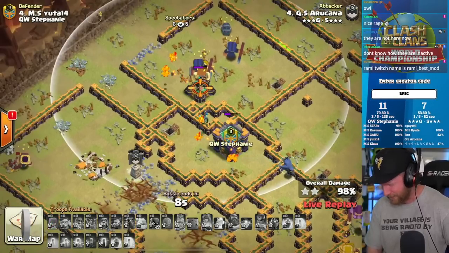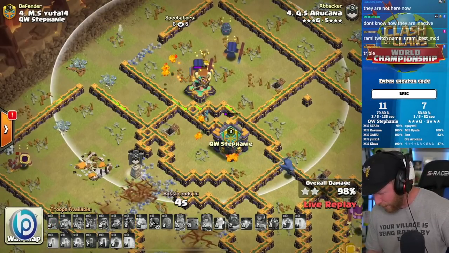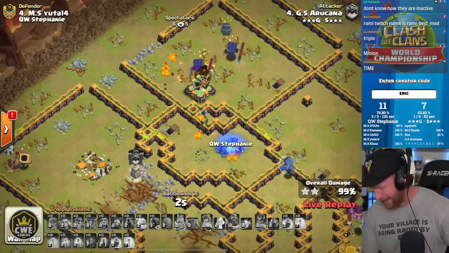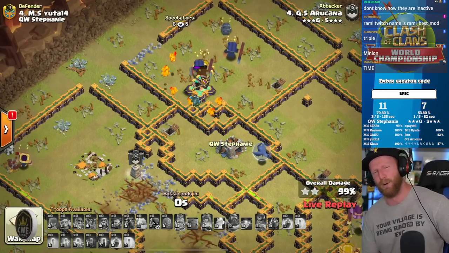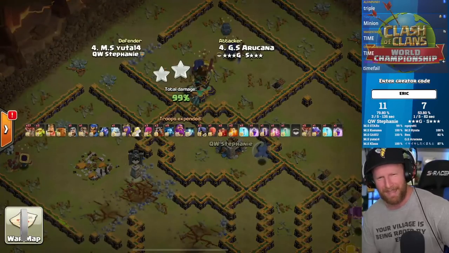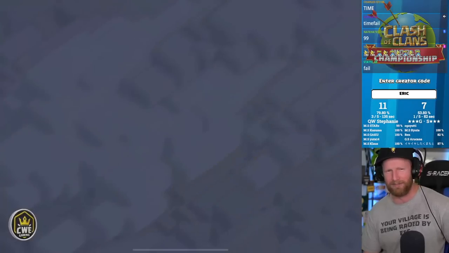That was dangerously close. But he's still not out of this yet. 5 seconds to get back over to take the expo down, and it's still a time fail. Oh, rip the dream. And GS is now down by 2 stars going to the final attacks.